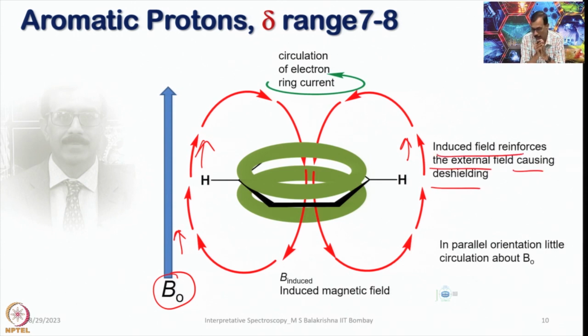And then how about the parallel one? So parallel one you can consider here. So you consider like this molecule here, and here the little circulation of induced magnetic field can be seen, and little circulation of electron density, and hence whatever the magnetic field generated can be totally ignored or neglected. So that means not much contribution is coming from the parallel orientation. The bulk of the influence of electron density that generates say induced magnetic field comes in the perpendicular orientation, that is responsible for pushing the protons into de-shielded region of chemical shift range 7 to 8 ppm.